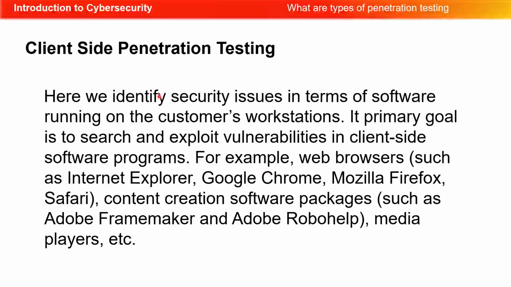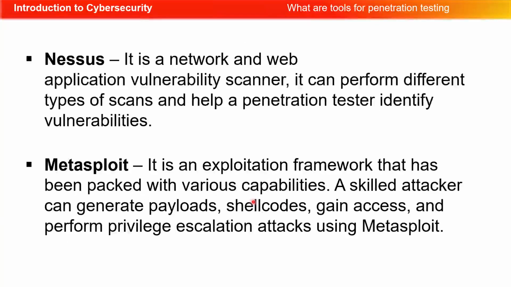Client-side penetration testing. Here we identify security issues in terms of software running on customer workstations. The goal here is to search and exploit vulnerabilities on client-side software programs. Web browsers are a good example. So we're looking for content creation software packages such as Adobe, and other media players. These can be exploited, and sometimes they can even have malware running on them.